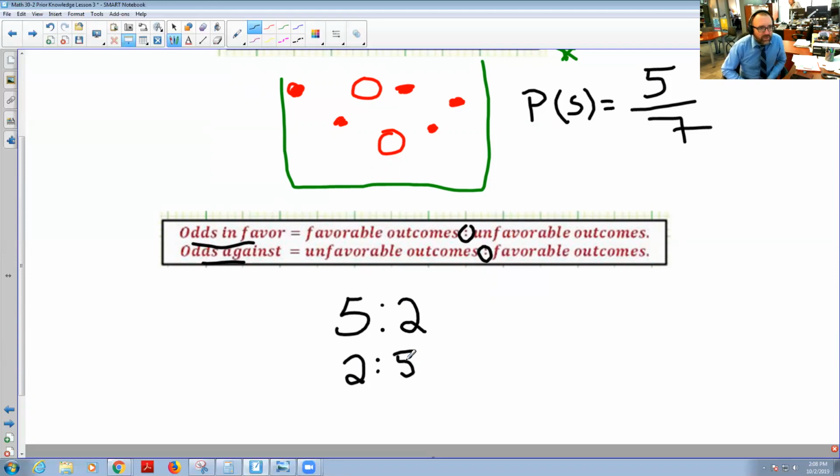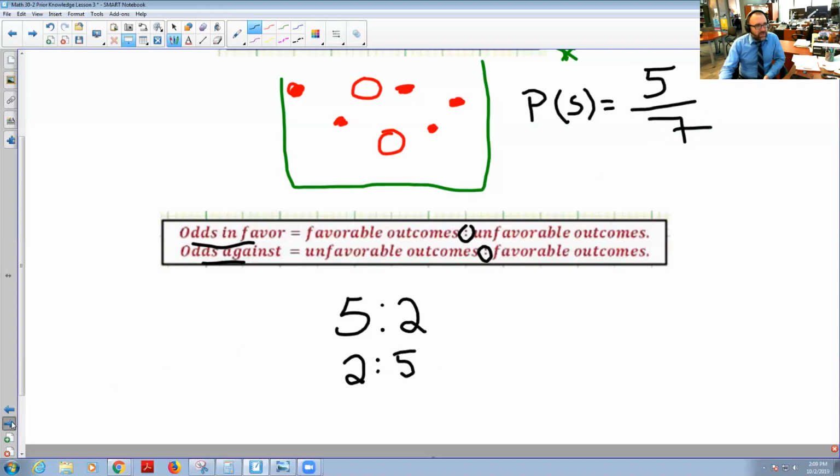So keep in mind when you do odds in favor and odds against, always remember what it's asking. Odds against would be the opposite of what you're looking for, and odds in favor is what you're actually looking for. It would be the first value that's given, and then there's a colon, and then the actual opposite of it. So you should realize that when you add these both together, that is the denominator of your probability statement. Add these both together, the same thing.